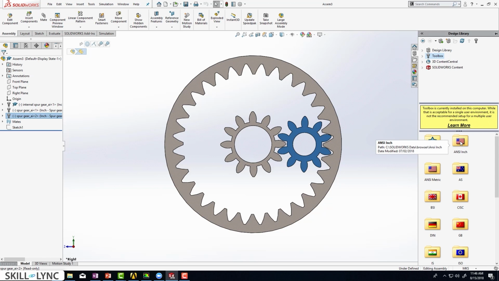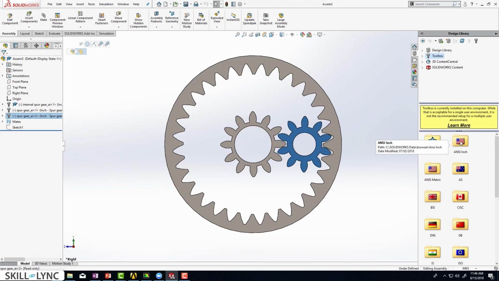Since we are interested in gears, let's click on gears, and then you can see that there are 7 types of gears: helical gears, internal spur gear, and so on. Depending on the application that you're trying to model, you can choose the right one. We are interested in the internal spur gear and the regular spur gear, right? The internal spur gear will be used for the outer ring, and spur gears for the planetary gears and the sun gear.